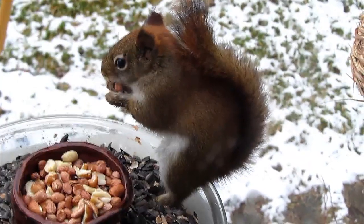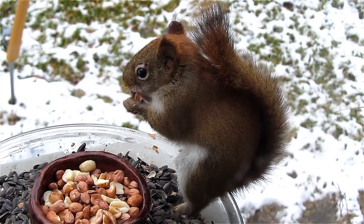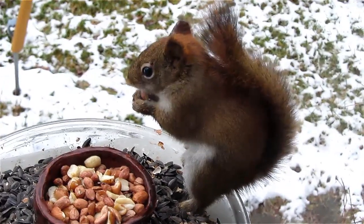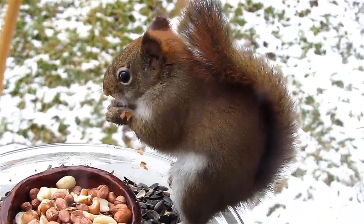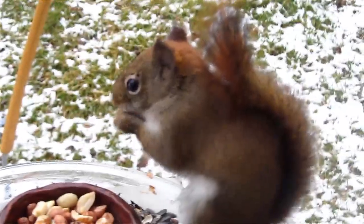He can see me — he's just ignoring me, because he knows I won't hurt him. I've almost had him eat out of my hand before last summer. I've taken the food off of where it's sitting because it's snowing out and it'll get all soggy and covered with snow real quick. Later on when it gets light I'll see if he comes back, and maybe I'll try and hand feed him. That'd be cool.